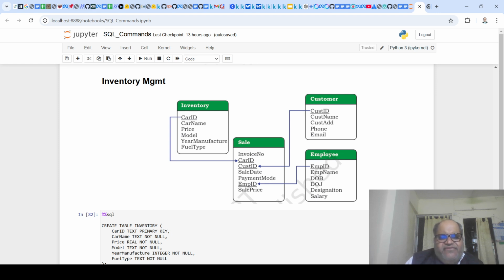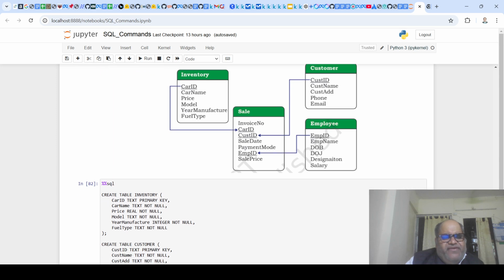Then customer, which has customer ID, customer name, customer address, phone, and email. And the employee table, which has employee ID, employee name, date of birth, date of joining, designation, and salary. Across these 4 tables, the car IDs are the foreign keys between inventory and sale, while customer ID is between customer and sale, and employee ID between employee and sale.